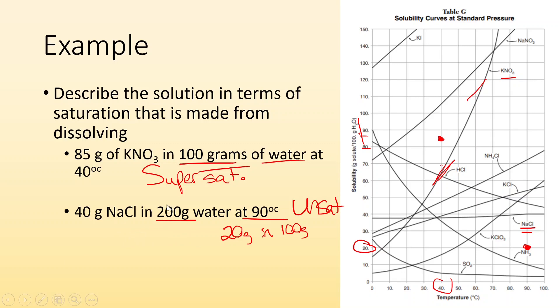All right. And then last example, if I had 120 grams of NaNO3 in 50 grams of water at 30 degrees, well, wait a minute, if I had 50 grams of water dissolved 120 grams, if instead it was a hundred grams of water, it would have to be twice that.